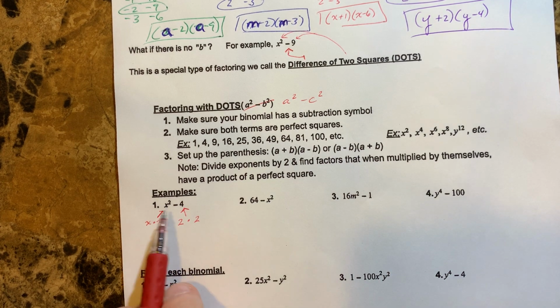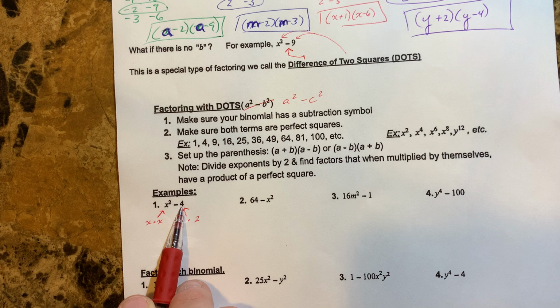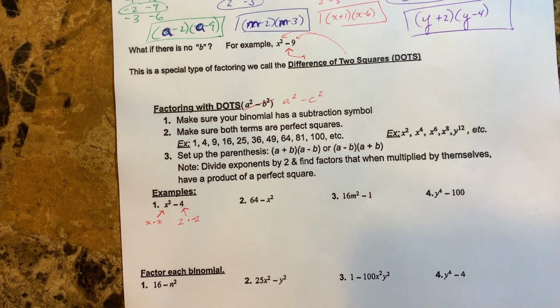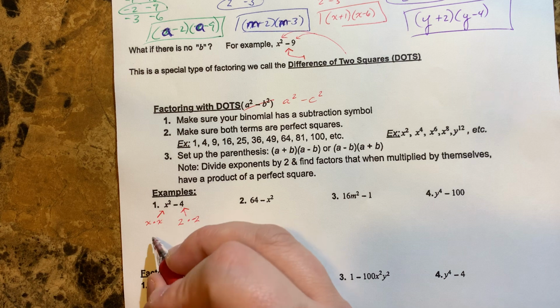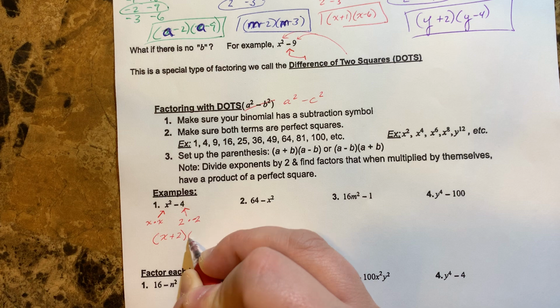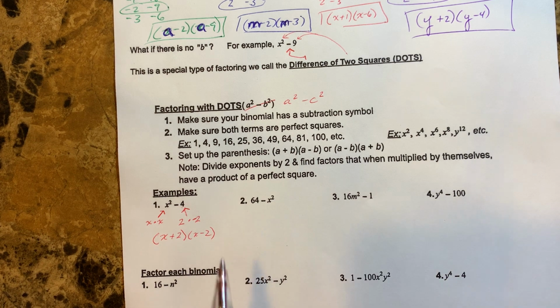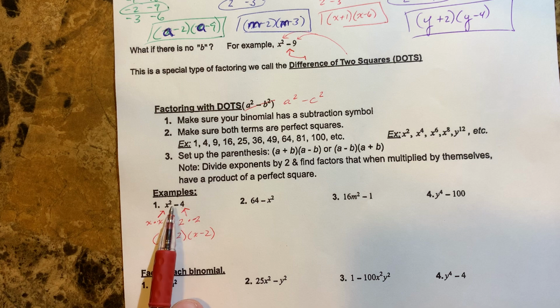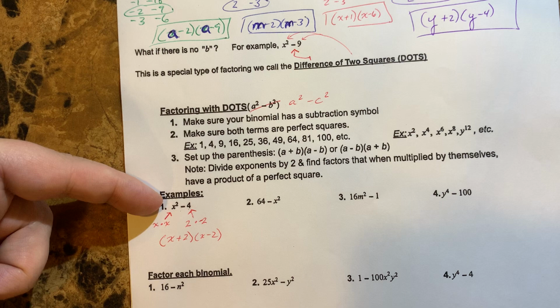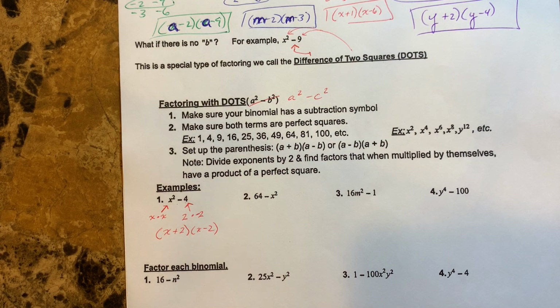But here's the catch. Remember, whatever sign's written in front of a number goes with it. So even though I was talking about this as a subtraction, we were really trying to view this more as a minus 4 or a negative 4. So even though 2 times 2 is 4, one has to stay positive, the other would have to be negative. And so this reveals to us that we can rewrite this as an x plus a 2 times an x minus a 2. So x plus 2 times x minus 2 would result in another type of binomial. Two binomials multiplied together would make this binomial x squared minus 4 called a DOTS problem.